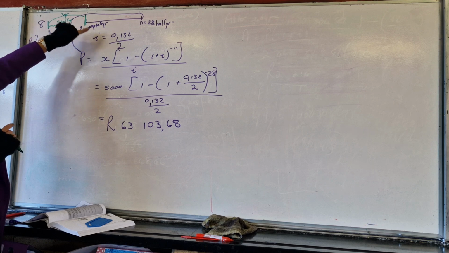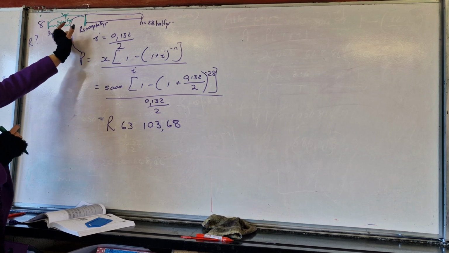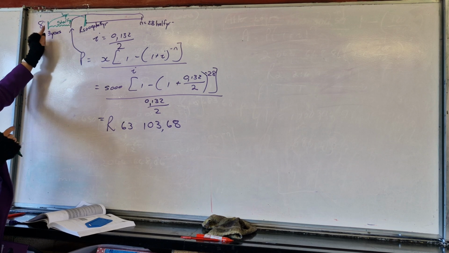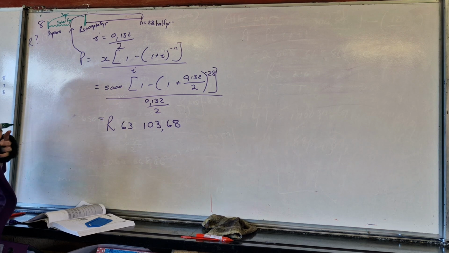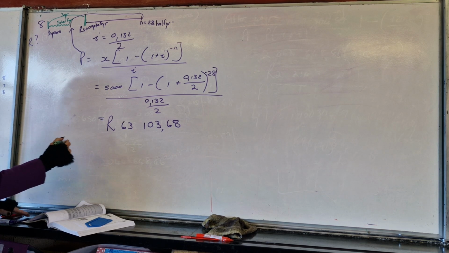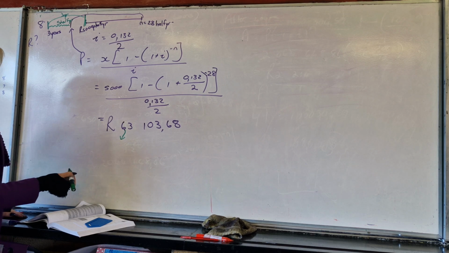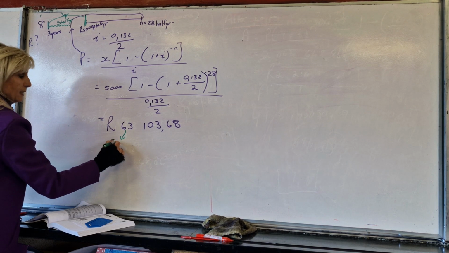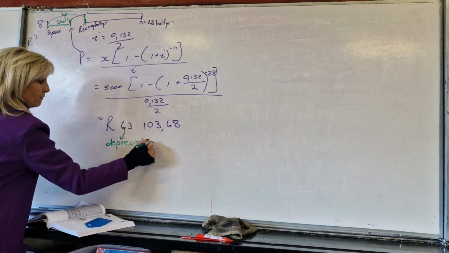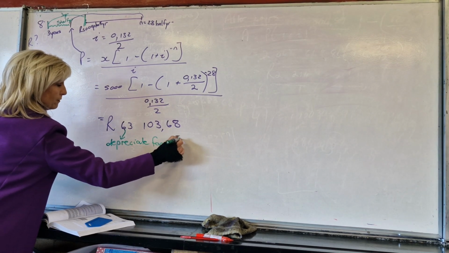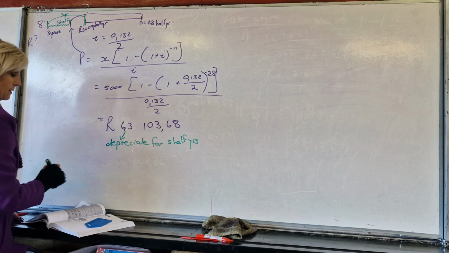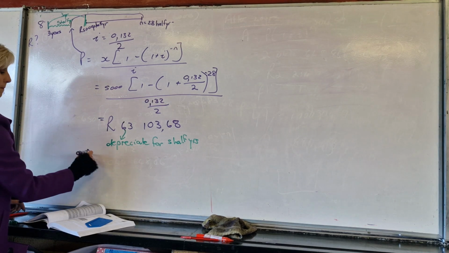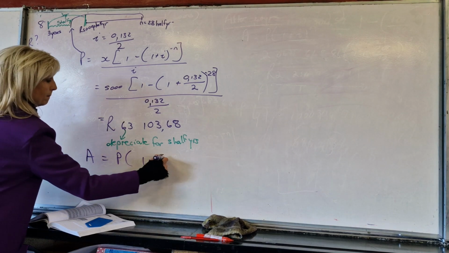So for the 3 years, I have to go back with a gap of half a year, making them 5 half years. So what is the actual sum? What would this amount be worth if I did what to it? Value? The A equals P formula with depreciation. Are you with me? Yes, ma'am. So this value has to be depreciated for 5 half years. How does a depreciation sum look? A equals P times (1 minus i).